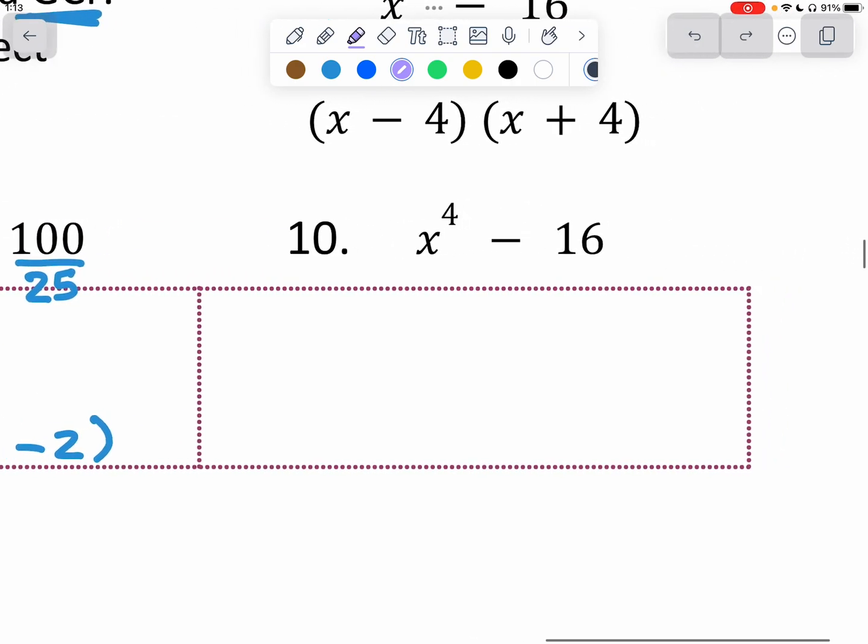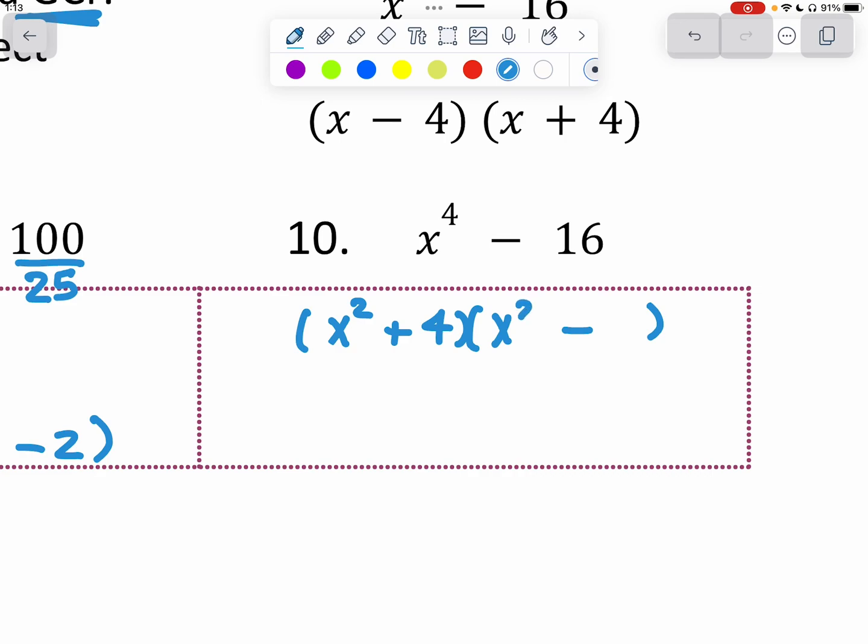And then lastly, any even power is a perfect square. So because this is a 4, these are both perfect squares. There's no common factor, so it's the product of the sum and the difference of the square roots of each one. And you might think you're done there, but you're not, because this is another difference of squares. There's no way to factor a sum of squares, so that stays just like it is.